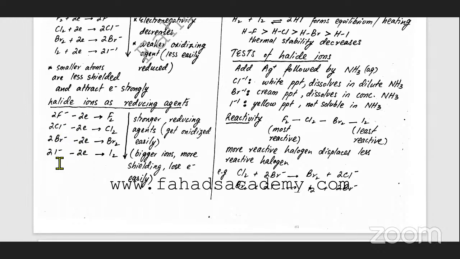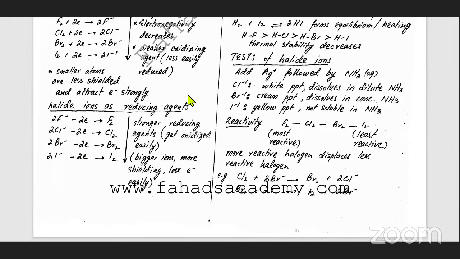it becomes easier to lose electrons. I-1 is a pretty good reducing agent because it loses electrons very, very easily to form I2. So the bottom ones, I-1 and Br-1, are pretty good reducing agents. The top ones, F-1, smaller atoms, it's more difficult for them to lose electrons. Cl-1 likes to gain electrons, doesn't really like to lose electrons. The bottom ones like to lose electrons.